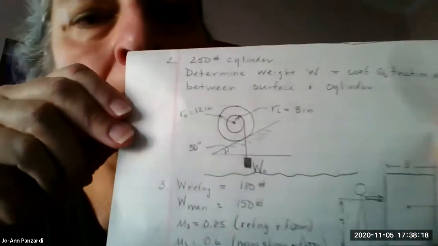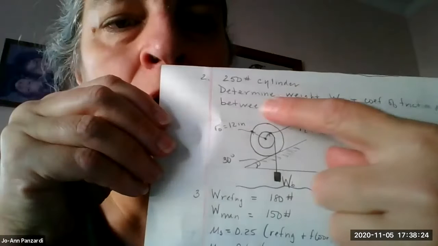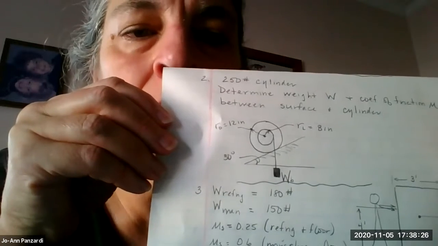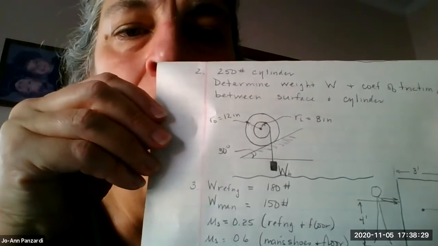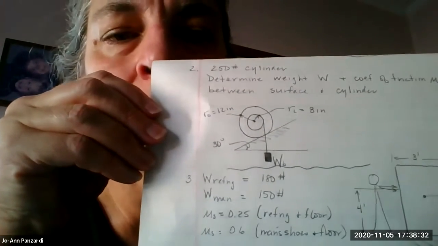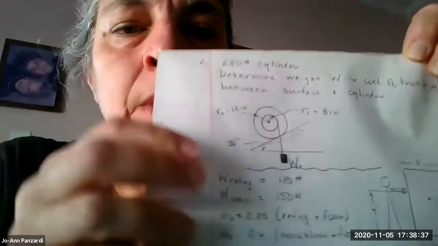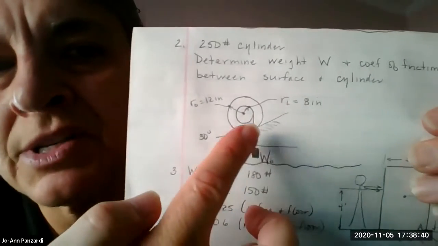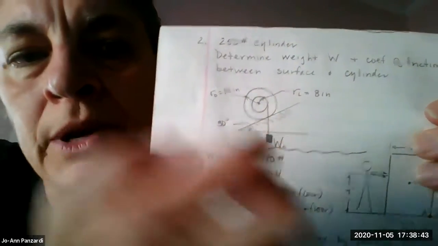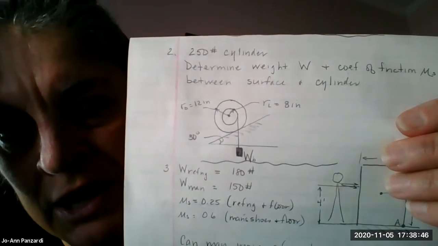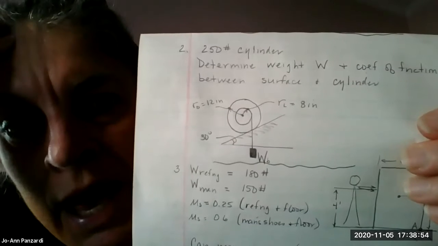Okay, so the second problem we had was a cylinder that had a weight of a block on it. And we also got other specifications. And again, we had to decide, is this going up or going down? And we decided that it was going down, which again, what would that control? So Marcine, if we decided that the cylinder would slide down, what did we decide? Which direction do we have to put the frictional force? If the cylinder's sliding down, the frictional force goes up. Okay, and we analyzed it.